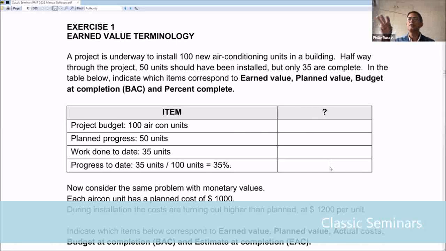You need to take the 4 bolded items above in the paragraph and put each one of them on their own line in the table. So decide whether you want earned value here, here, here, or here, and write it in, please. And then once you've written earned value, then go to the next one, planned value, and decide where you're going to put that. I'd like each of you to be doing that now. Please go ahead, even if you have to just take a piece of paper and a pen and draw a little table and write down project budget, planned progress, work to date, progress to date, and then just say whether it's earned value, planned value, completion, or percent complete. I'm going to give you 2 minutes to quickly do that. If you've got the correct answer, you'd like to read it out. Please go ahead.